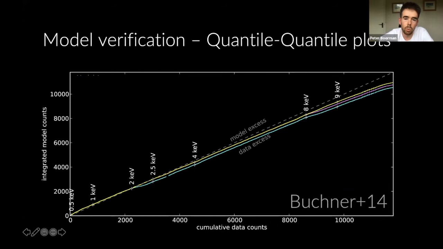Where there's a data excess, the line deviates in this direction. So here there may be a line that's not being fit, for instance. And then also at around a keV or beyond, there may be a line that's not being fit so well, say in the pink model versus the yellow one.